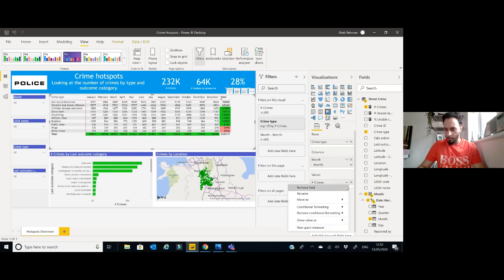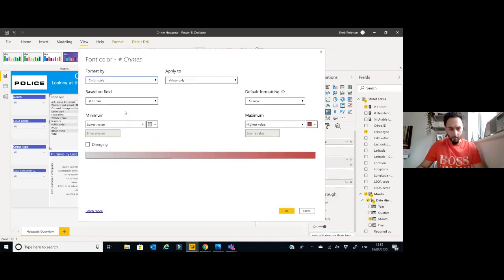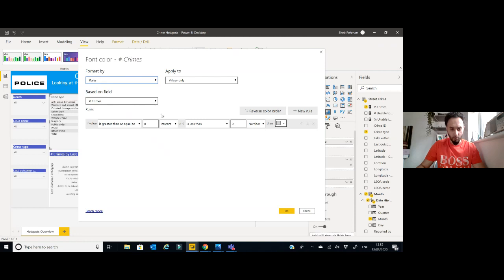So now what we can do is go in here, excuse me, add some additional formatting, but this time we're going to do the font color. We're going to apply the font color. Okay, and let's just do a color scale this time. Actually, now let's go to the rules. We'll add the rules again. This time we'll apply the same one, so minus 50,000, 5,000 number.